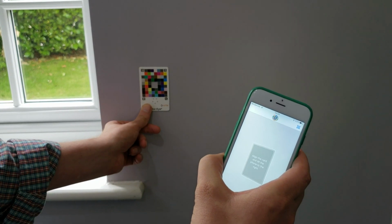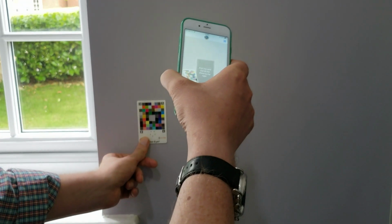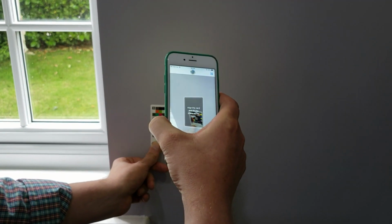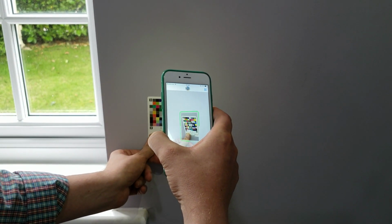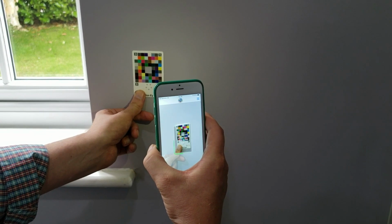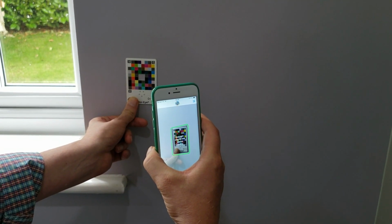Tip number 3, make sure that the phone is at the same height as the card. As you can see here, if I have my phone higher than the card, it's not going to measure. It's going to keep flicking the green bars. We need to hold it at the same height, adjust your stance, hold it to the right, and it will take its first and second measurement.